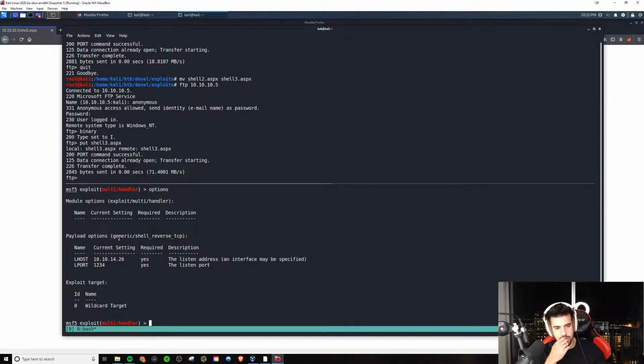Oh, here's an interesting thing, right? Payload options. I think this is the issue. I think I realized the issue. I don't think the issue was anything that we just did differently here. I'm just noticing something. In the module options it says the payload is generic shell reverse TCP.